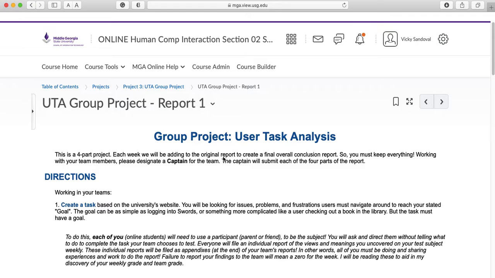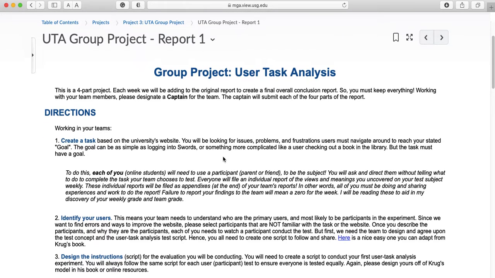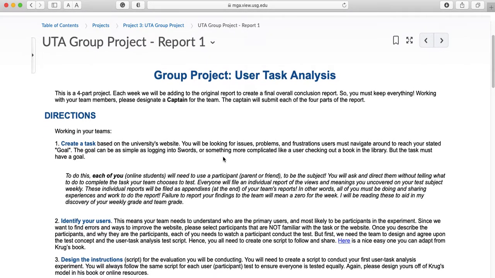Under report 1, which is the main part of our project, this project is about conducting some tests on the design of an interface.